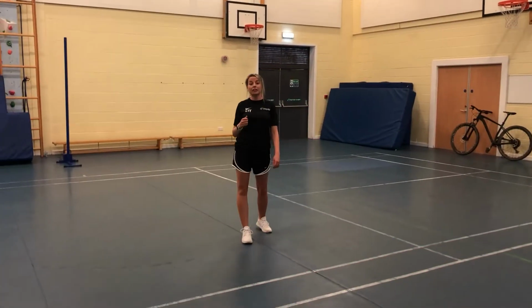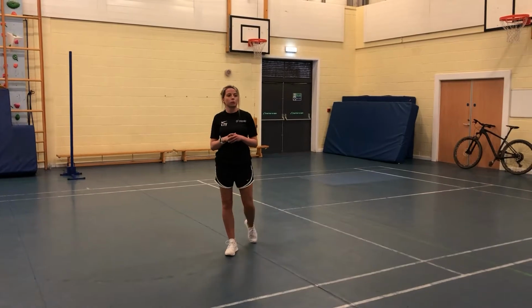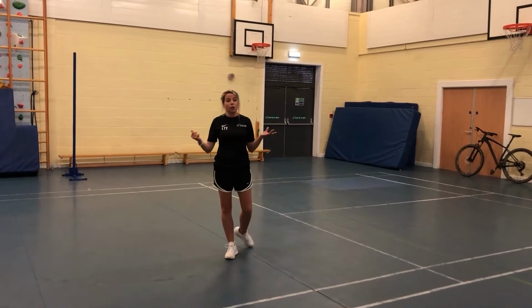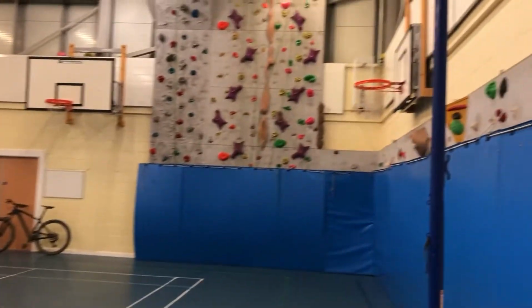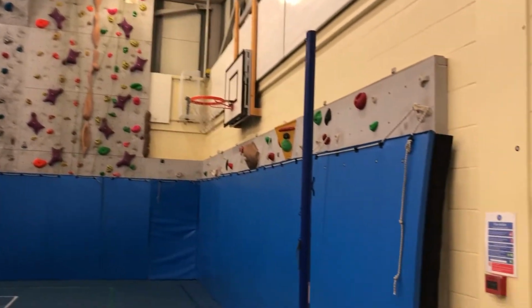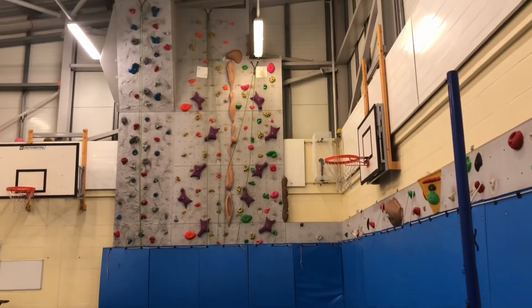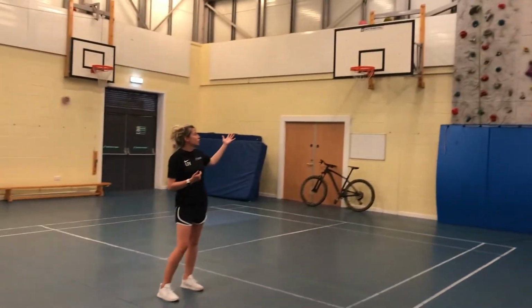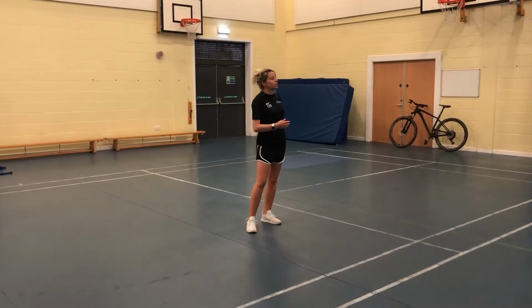We're now here in our next space, which is the blue gym. We actually have 2 gyms in PE. This is the blue one. A couple of activities go on in here. One of our main ones, which we love having, is our climbing wall. As you can see, we have a traverse wall down the side and then 3 lines that lead up to the main wall. So you will have a go in your PE lessons, but there's also an extracurricular club that you can come to and obviously have more experience of.